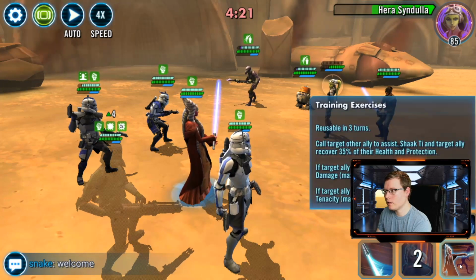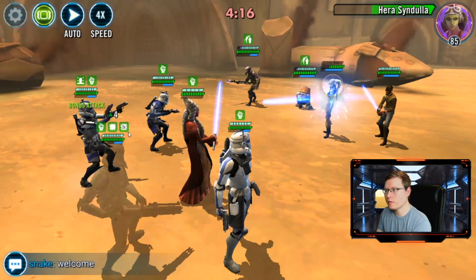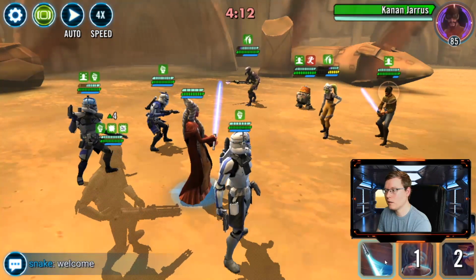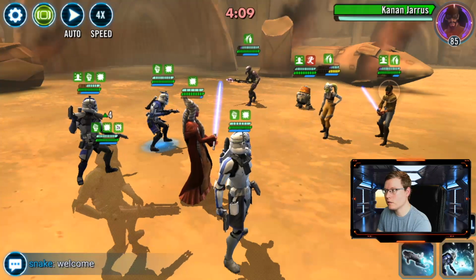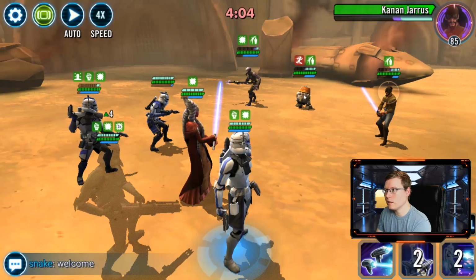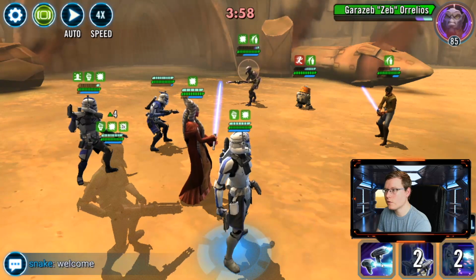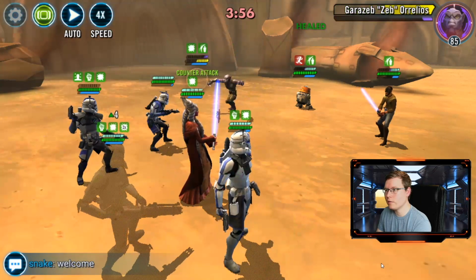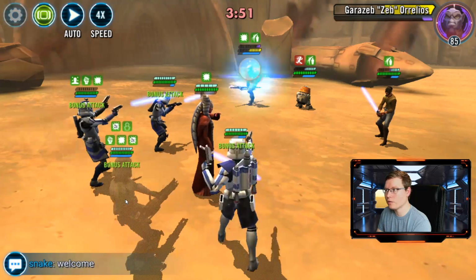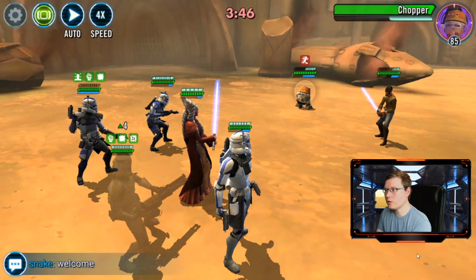All right, and this one covers some stuff, so let's throw this over here. Get a good hit in. Now we've got some taunts up, so let's get rid of those with the dispel. Glad I saved that. Then let's see if we can go after Zeb, because this is going to get rid of their protection recovery. All right, Zeb's out. Let's see if we can go ahead and get Chopper out.